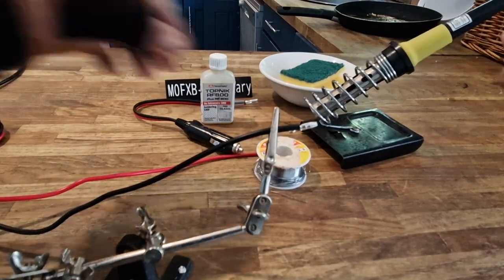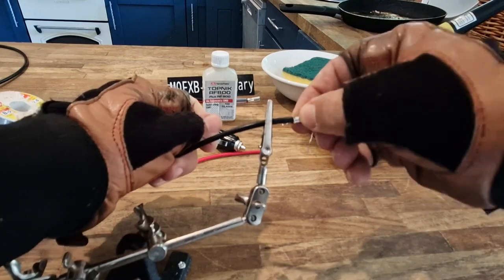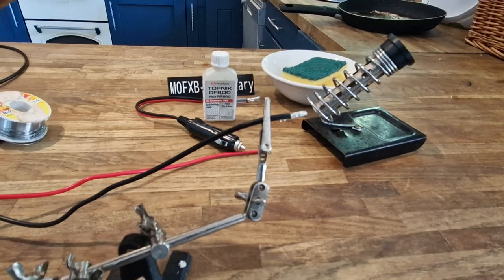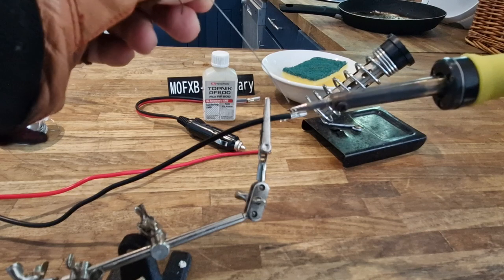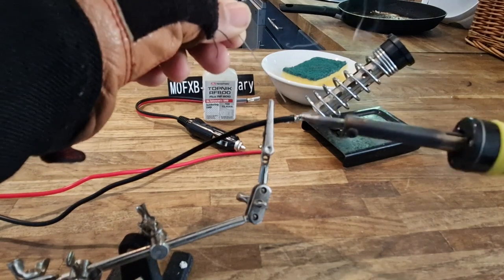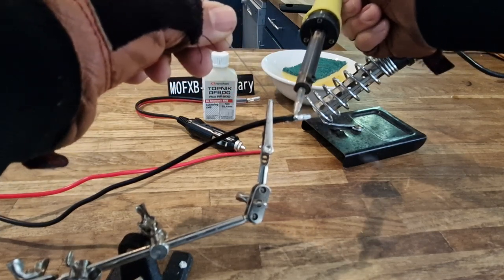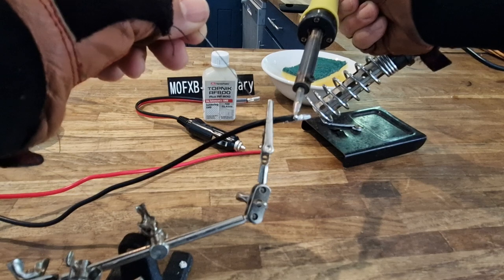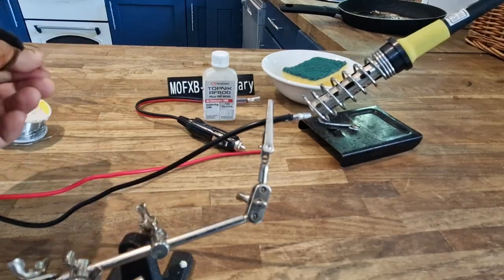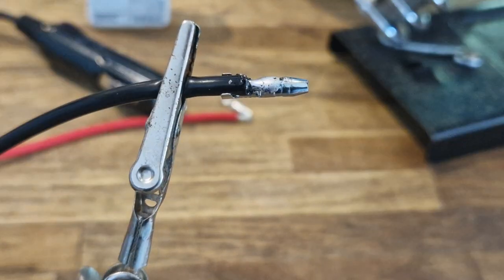So let's try it. Grab a bit of solder. My biggest problem isn't actually the fact that I'm a bad solderer - it's the fact that I can't see what I'm doing. I need some glasses, so I've ordered some new ones. Remember, once you've got the blob there you can just add to it. The blob is what's spreading the heat. There - that's gone in there now. Hold it on for a couple of seconds, let it cool. Looks okay - that's solid.